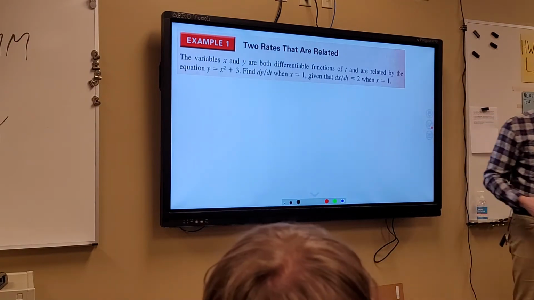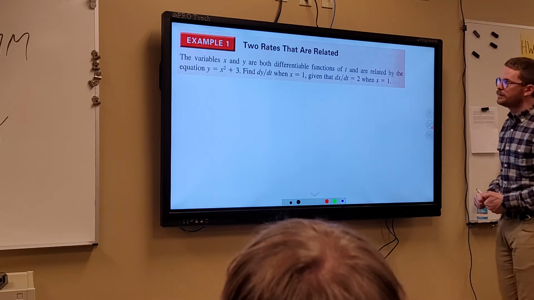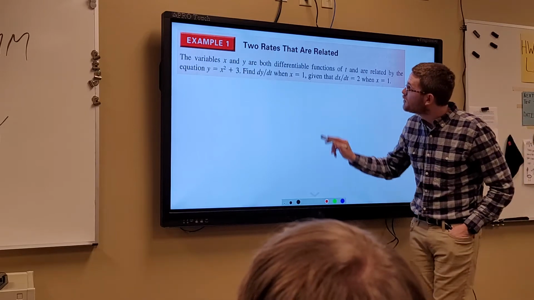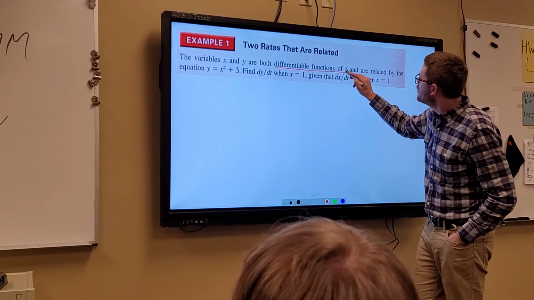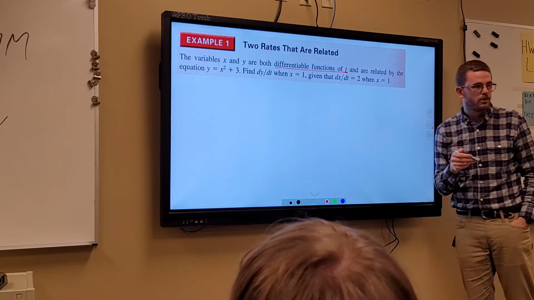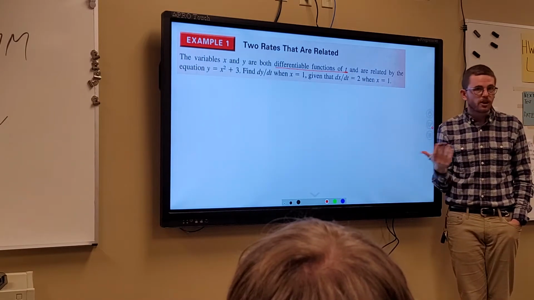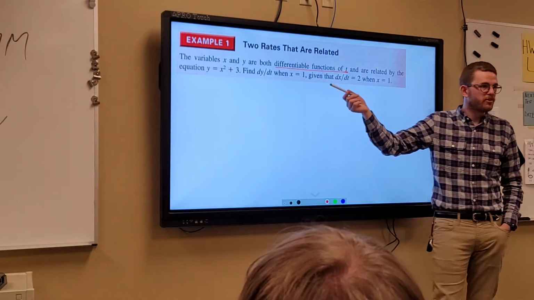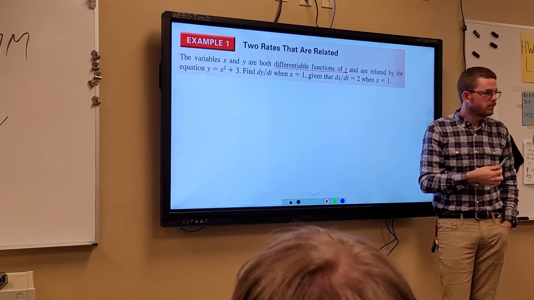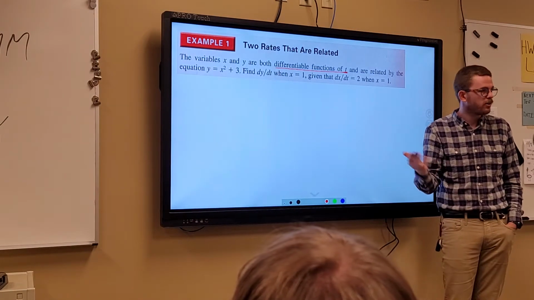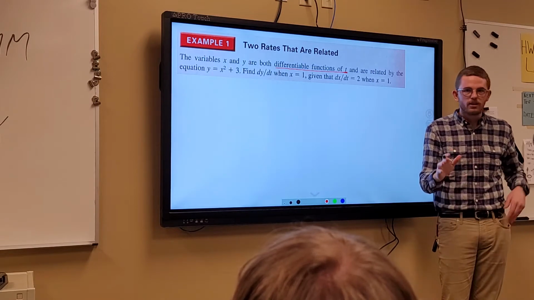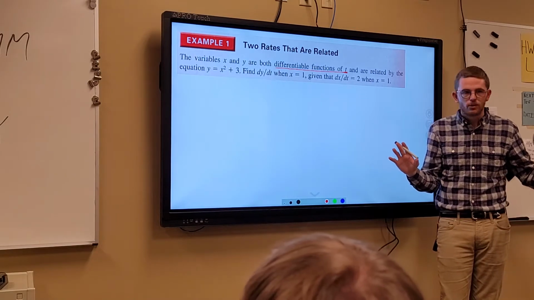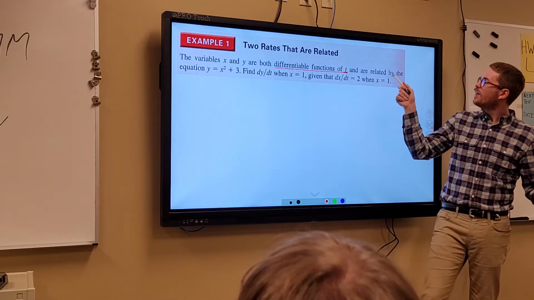All right, let's take a look at this. It says that variables x and y are differentiable functions of t. Okay, so if that is some scary words, all that's saying is that x and y, we can take the derivative of them with respect to t. They're saying that those derivatives exist. That's all they're saying right there. So basically, hey, look, you're not going to get any errors. Don't be concerned.